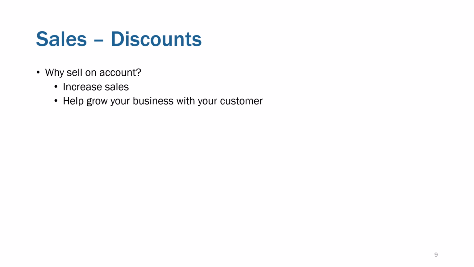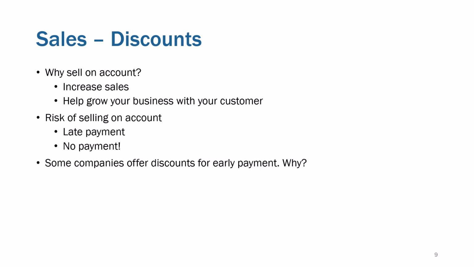They went to the second place, and the person trusted them and sold to them on credit, and they paid that person back in 30 days. And then they continued on that business for 3 years, and they gave that flower company a lot of business over the next 3 years because they were willing to extend credit to them. Now, the risk of selling on account is maybe someone pays you late or they don't pay it at all, right? I mean, that was the risk of the flower shop selling to my buddy on credit. But they took the risk and it paid off because they had a great relationship for 3 years.